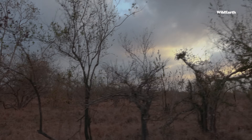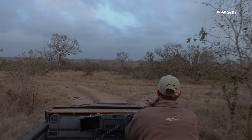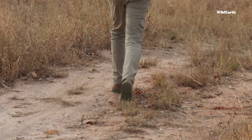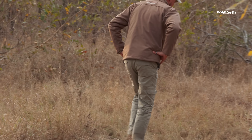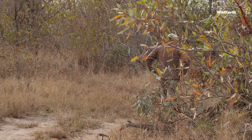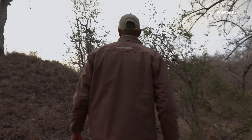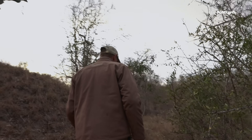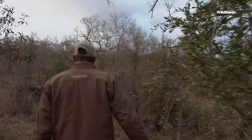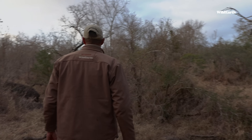We've got her tracks coming in on central but then she turned, looks like maybe a little bit north towards Gwari Pan Road. Going to take a look in the drainage line at one of those kias. It's a nice thick, very deep drainage line — one of the areas she likes using. Typical for leopards, a lovely spot that's nice and safe out of prying eyes like hyenas and lions — a perfect little hiding spot for her cubs.